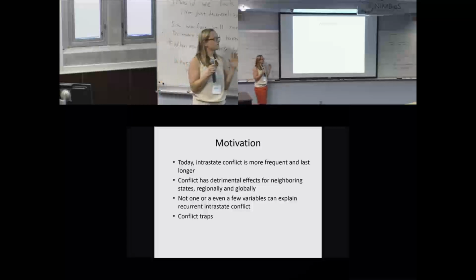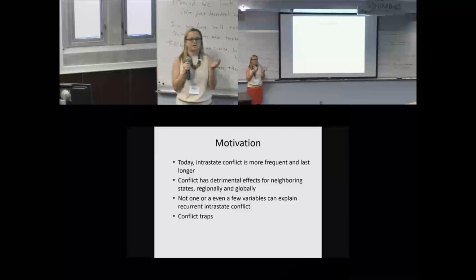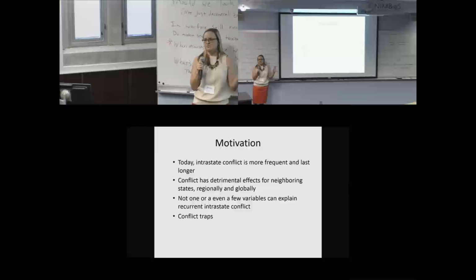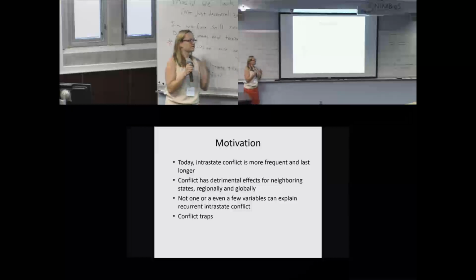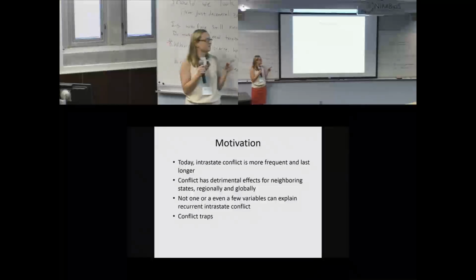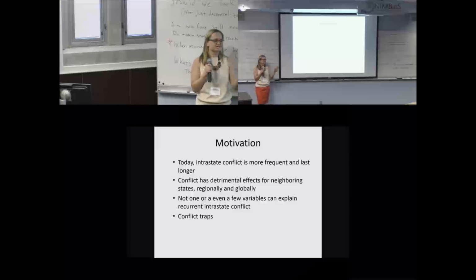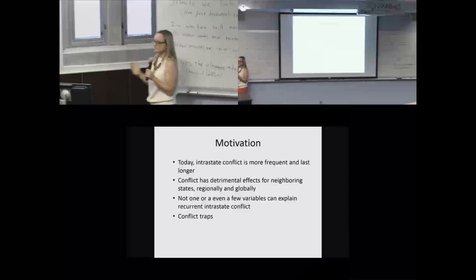Within the literature, conflict traps are a cycle of conflict based usually on poverty and a history of conflict within a state, and that state is at equilibrium, and it's hard to push that conflict state out of equilibrium because it's in such a strong attractor state. I'm arguing instead that it's in a state of unstable equilibrium and not stable equilibrium.